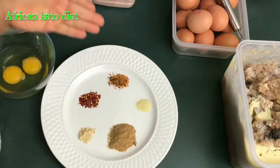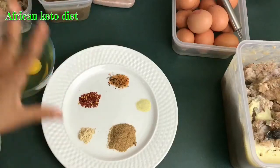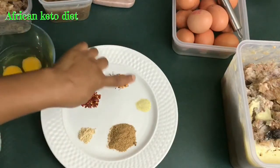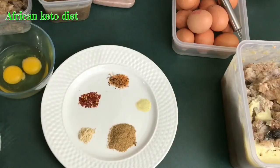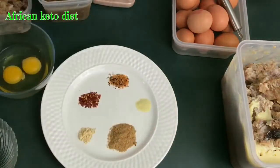Now I have my seasoning. This is about half a teaspoon, just a little of everything. This one is about 1 tablespoon of crayfish, half a teaspoon of adobo seasoning, and a little ginger powder, some water, palm oil.